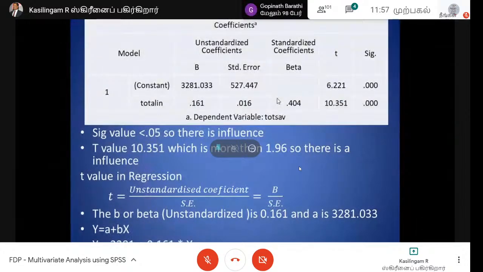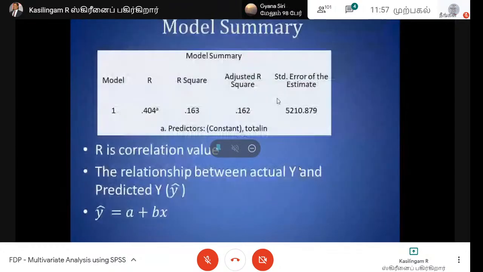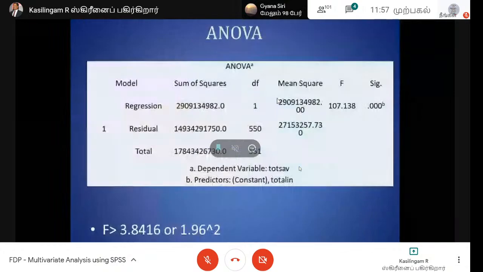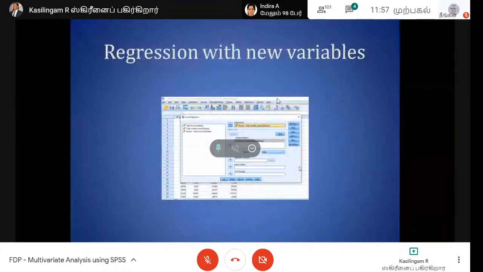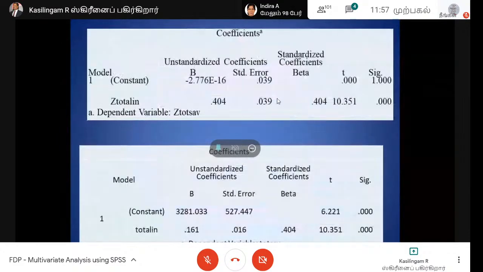What is the standardized beta? When you are running a regression with standardized data, you will get what is called the standardized beta.